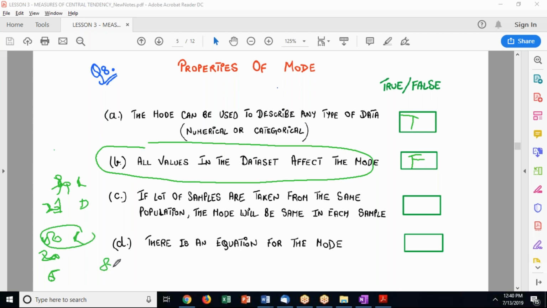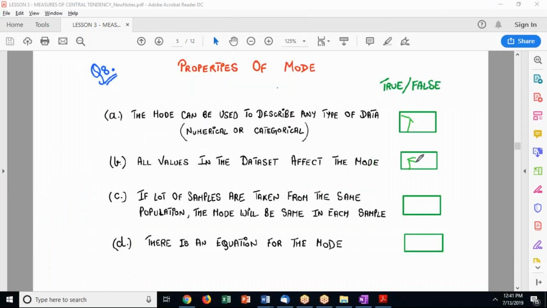Now you would say that it might be the case that one is 80, the other is 79, so if I change it, but in practical scenarios it does not happen, right? Then in that case, you'd want to work with both these values if they're so close. In real time, you'd work with thousands and lakhs of values, even millions of values, so you don't worry about one single value. That situation generally does not arise. That's why I'm saying it's not that all the values in the data set will affect the mode. Mode is affected only by certain few values.